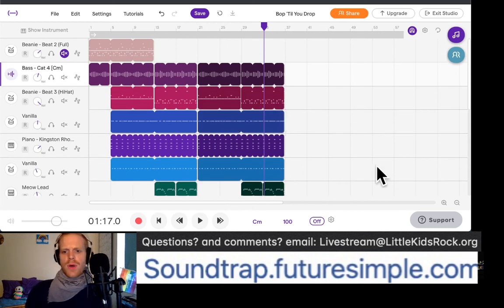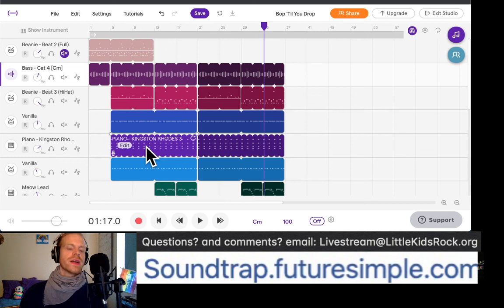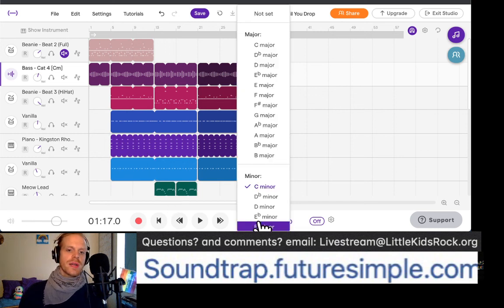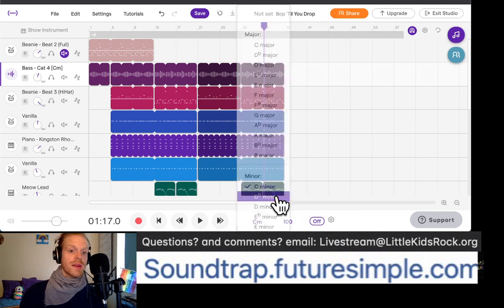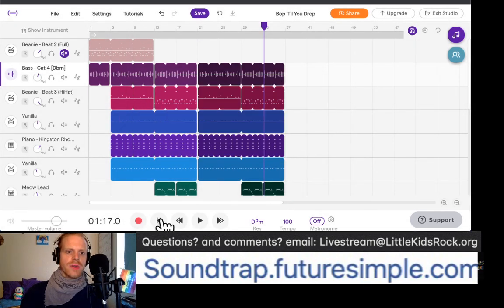All right. We got one new question, which is Kendall asks if you can change the chords of the song. So the way that you can change chords of a song, for example, if you have this keyboard part here, there's a couple different things you can do. You can change the key of your recording. So for example, if I'm in C minor and I wanted to go to D flat minor, bring it down a little bit, I could actually bring the whole project down, and now it's going to be a half step lower.